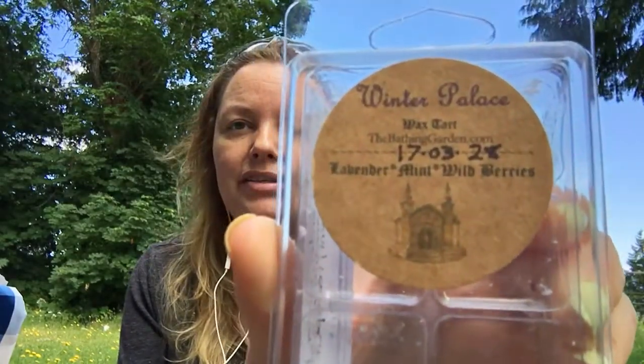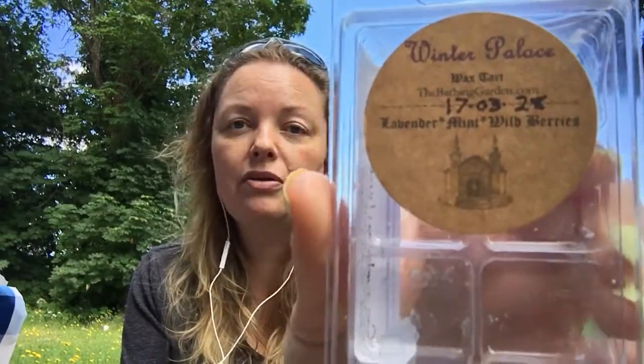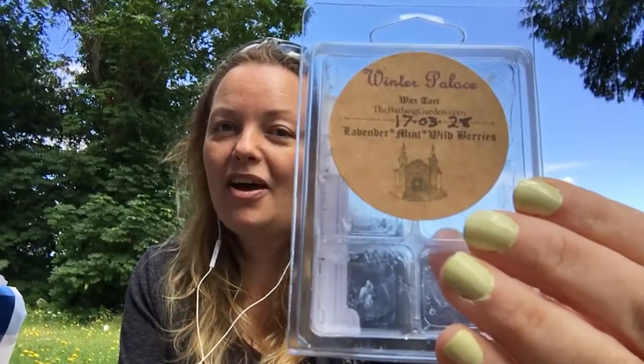Again, Winter Palace, probably one of my all-time favorite wax melt scents in general. Yeah, and that's described as French lavender, winter berries, vanilla, pomegranate, strawberries, icy peppermint tea, and pink sugar. This is absolutely amazing.